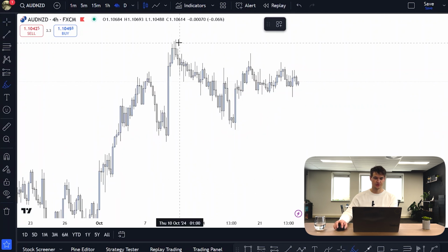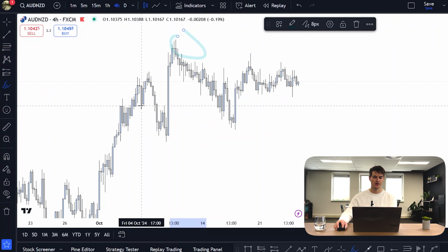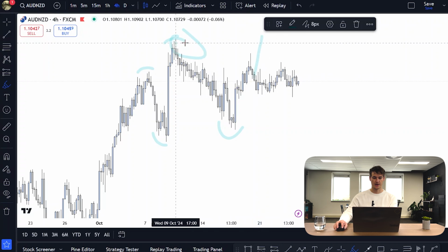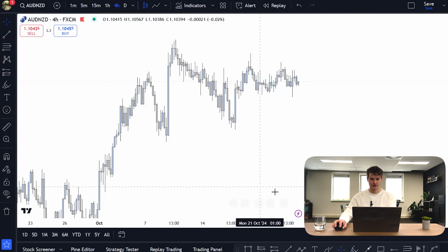So the buys is still to take out that high. I actually got stopped out at break even on this pair. But basically, you have your high, you have your low, your higher high, your higher low. The expectation is to create a new higher high. But we're still playing sideways. So right now, nothing's happening so far. So we're just going to wait and see what happens.